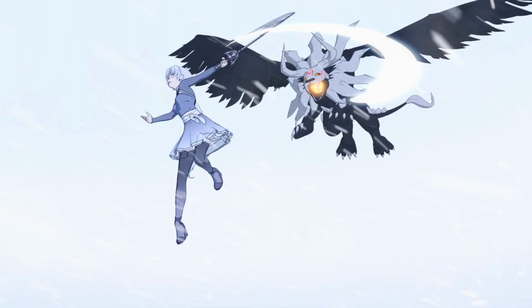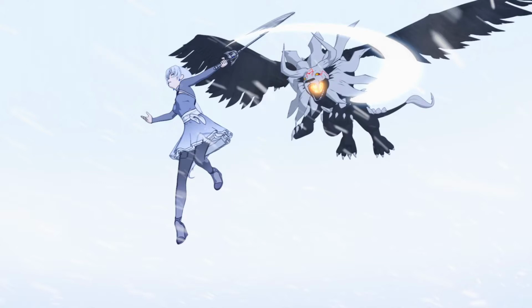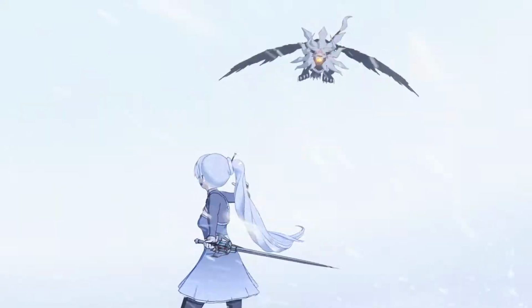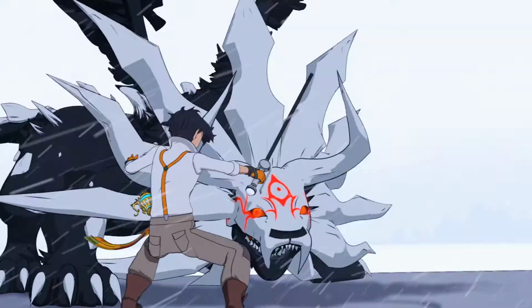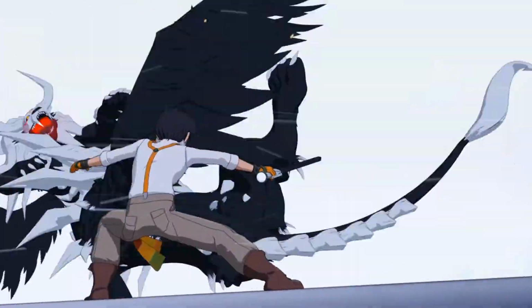The reason for this is how you have Weiss, a character with a cool colored design, striking with a gray colored weapon with a white slash for the effect of the attack, on top of a very light blue whitish background. This makes it so Weiss and her attack can easily be lost to the background. This design problem, along with the camera's position, are what makes it hard to actually see Weiss's attack land and force the Grimm towards RWBY.